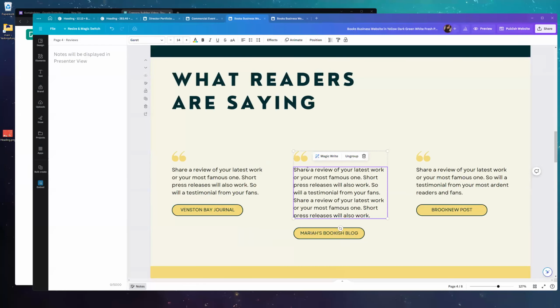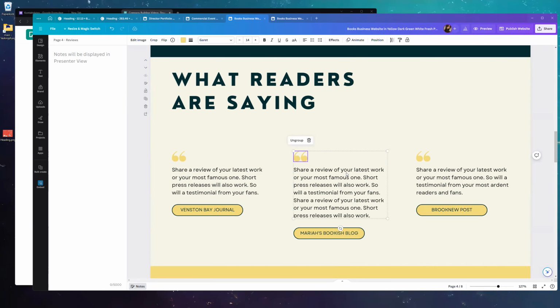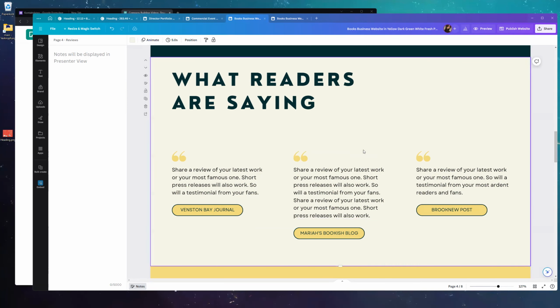So that's a trick you can use if you see that they're aligned wrong in your mobile preview. Group them together so that Canva will handle them as a block.